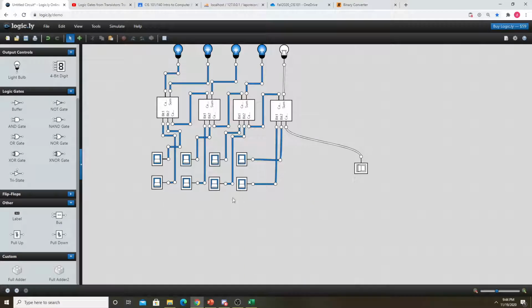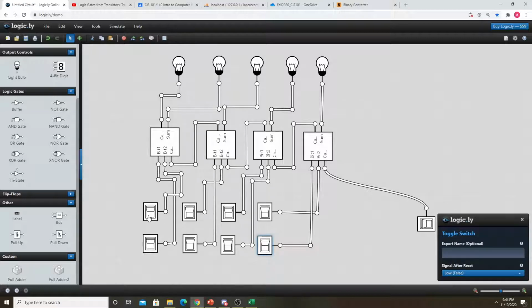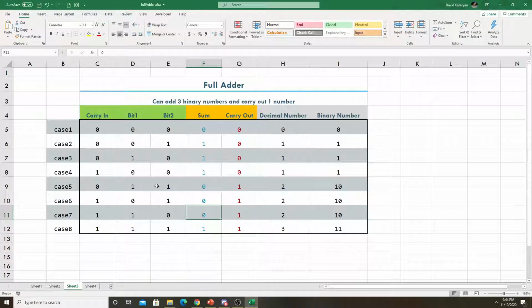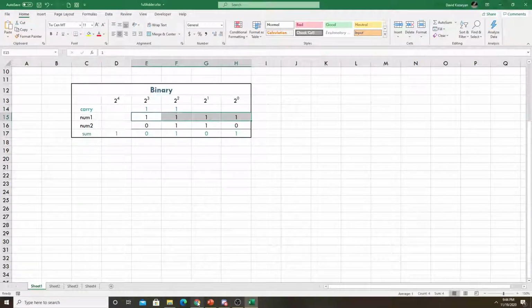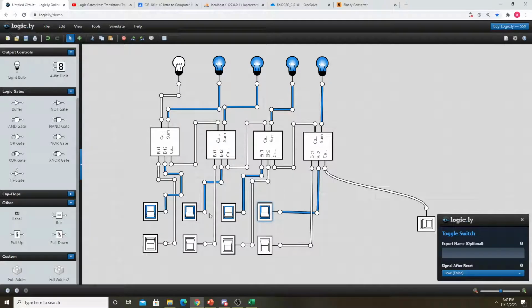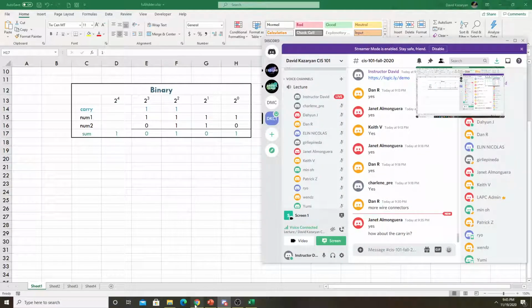And then you could create something like this at the end, where I got 4 of them connected. And each of these switches represents a number. So it's like your top numbers and your bottom numbers that you're going to add together. So just like in here, we got our top numbers and our bottom numbers, 1, 2, 3, 4 of them. So the number 15 is 1, 1, 1, 1. So I can add 15 plus 0, 1, 1, 0, which gives us 1, 0, 1, 0, 1.